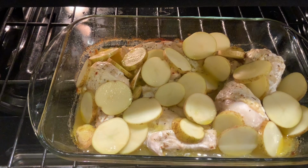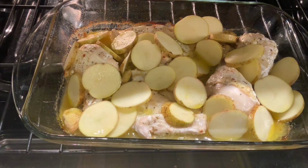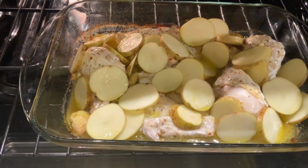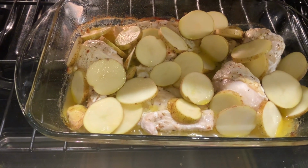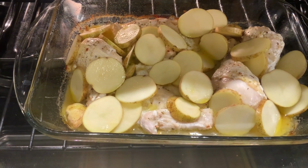But the oven's on pretty high, like 400, and we'll finish cooking them. The flat chicken is already very close to being done. But those chicken legs, we'll give them a little longer, and the potatoes will be cooked fork tender as well. Okay, here we go.